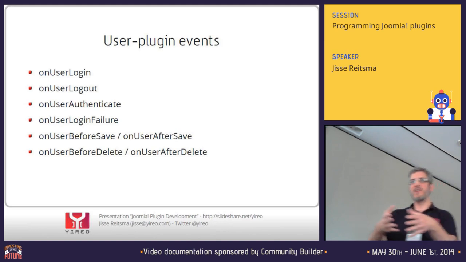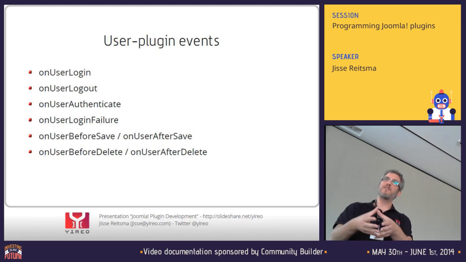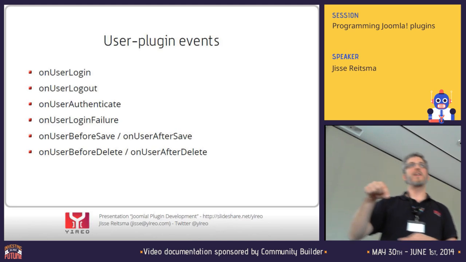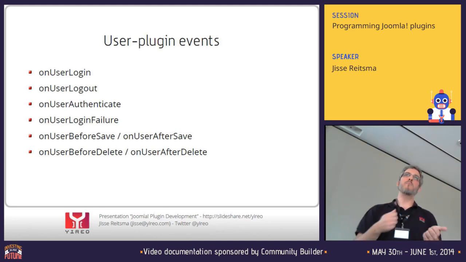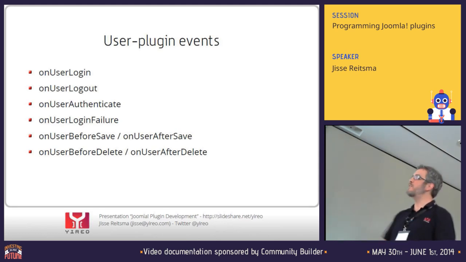So the event is more or less the thing that is happening within the Joomla core. And based on this event, a plugin can hook onto it and use a specific plugin method to do something useful with that. A plugin method is based on a plugin class. So you have to know a little bit more about PHP and object-oriented programming, but that counts for the rest of Joomla as well. When you're developing your own plugin, you start off by defining a plugin class. Within the plugin class, you have a couple of these methods, and then you can start doing your stuff within these methods.